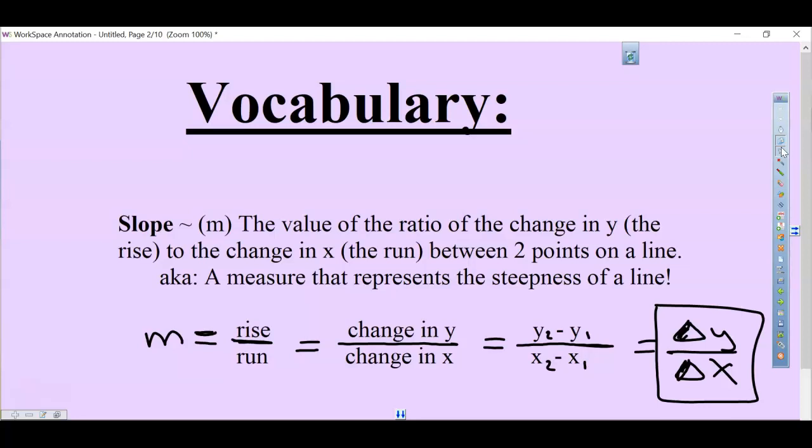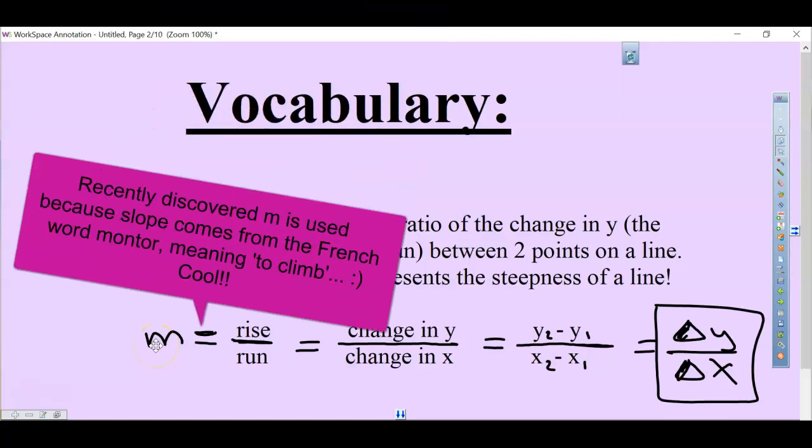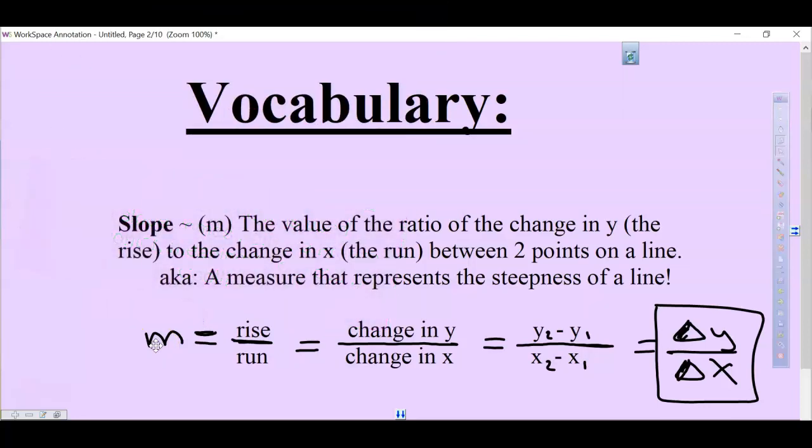Some ways that we can label or redefine slope are as follows. So slope is also labeled as m. Why? I'm really not sure. I'm hoping somebody can help me find that out. But m is understood as slope, which is equal to what we call the rise over the run. We're going to use this more when we talk about graphs, when we're given a graph. So hang on to that thought.